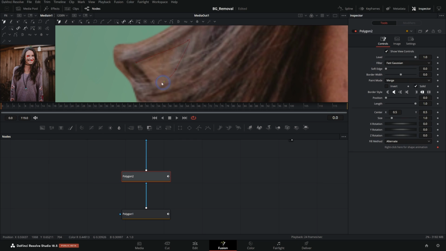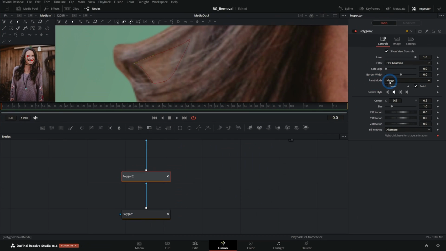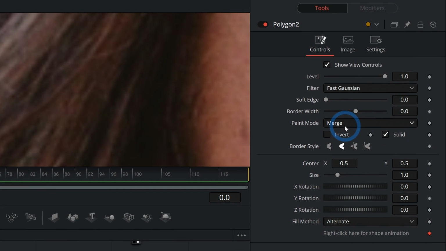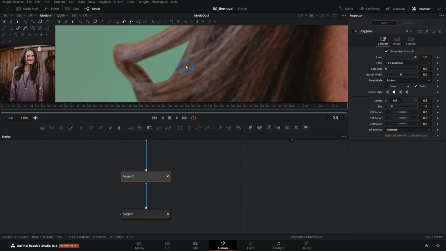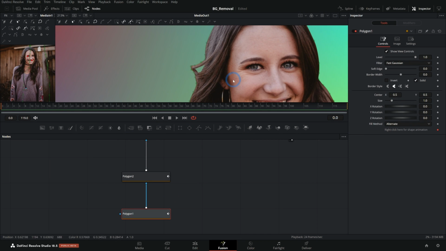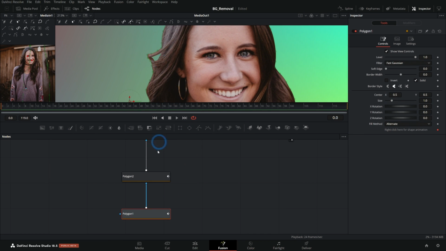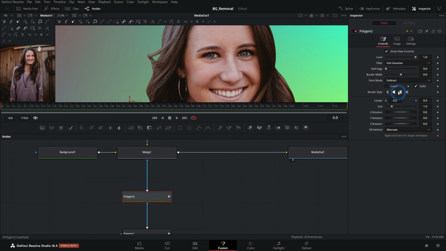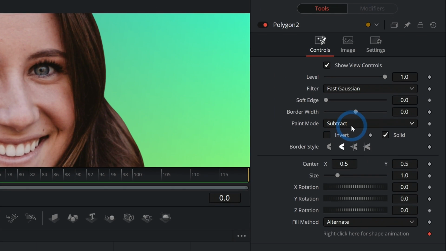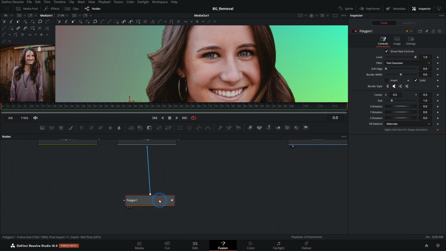So maybe we'll just make this little shape here. With this second mask selected, I can go up here to where it says paint mode, where it says merge, and let's select subtract. That will subtract this mask from the other one, and so now we have a hole there. I feel like it's more distracting to have the hole there, so I'm not that worried about it, but that's how you could do that. You could combine a whole bunch of different masks and make a really intricate outline if you wanted to. You can just stack a bunch of these masks and have that paint mode be subtract. But for now, I'll just leave this one mask.